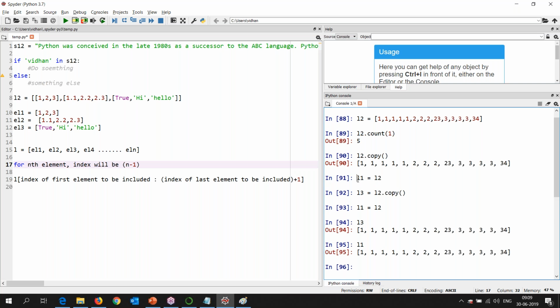The actual reason is that when you write L1 equals L2, you're changing the reference only. You have created another reference, which is pointing toward the location where the data of L2 is stored. Whereas when you do L2 dot copy, you are basically creating a new space where new data is stored. So this is creating a new space in the memory. It's not just a reference, it's a completely different memory space. That is what copy does. So copy does not copy the references, it creates a new space for the elements of the list.